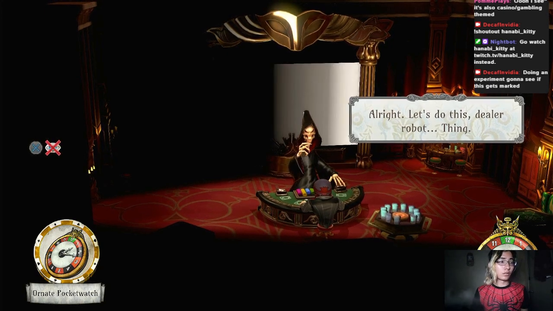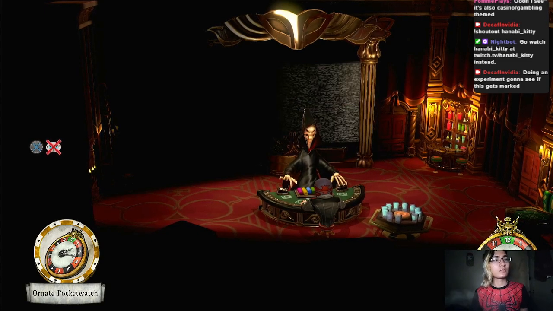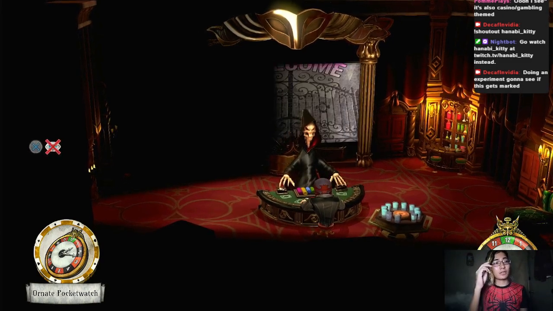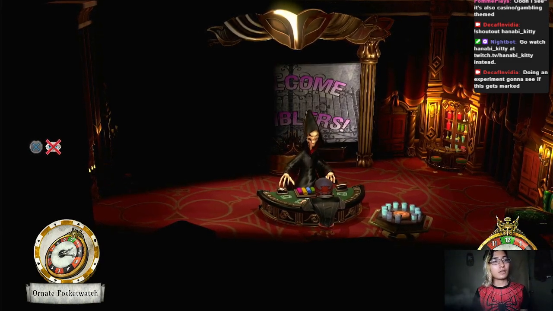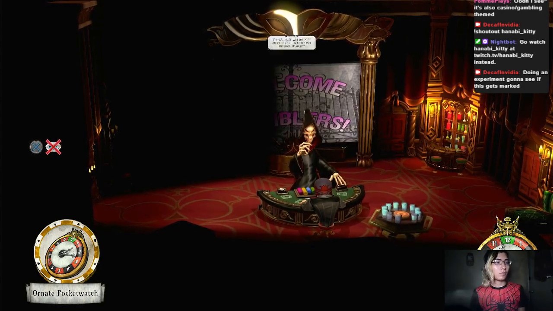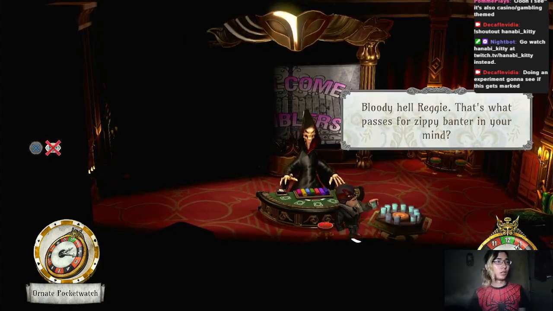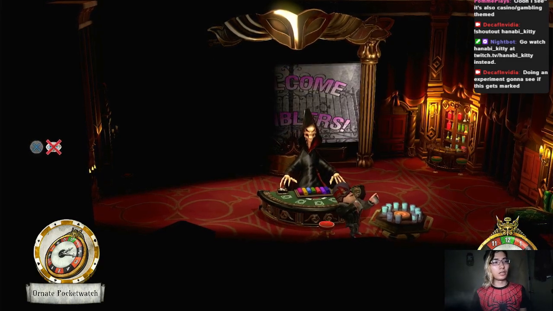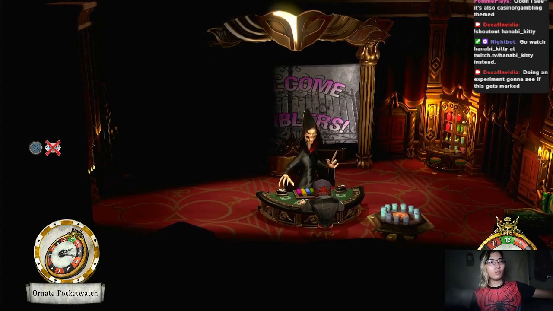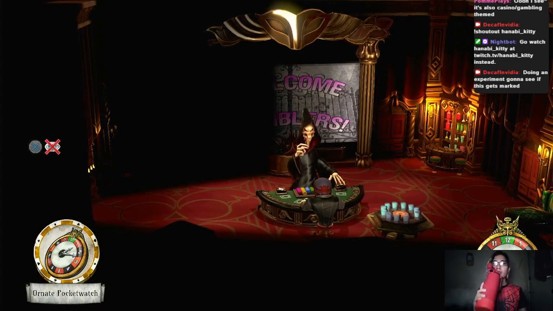Alright, let's do this dealer robot thing. Yeah, so Clay literally spends his entire day at the blackjack table. That was interesting. So the glass shatters at around 2:45 p.m. You are bust. Will you cut your losses or shuffle back on the round? Bloody hell, Reggie. No. You're about to hit 4 here, so I can move on after that.